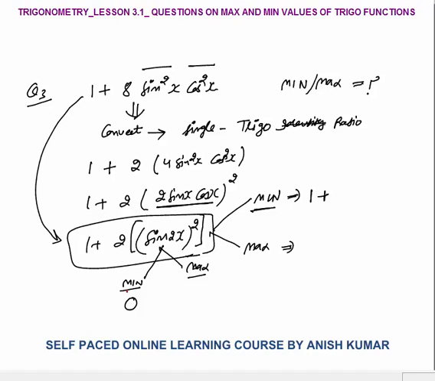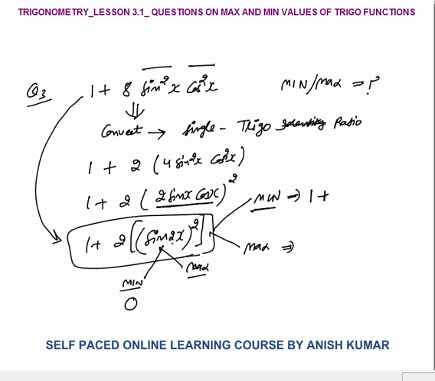If you put x equals to 45, so then sine, or no, the minimum value of sine 2x whole square can be 0. If you put x equals to 0, sine 0 is 0. But you can't get less than that. For a negative value of sine 2x, the square will be positive. So the minimum value of sine 2x whole square can be 0.